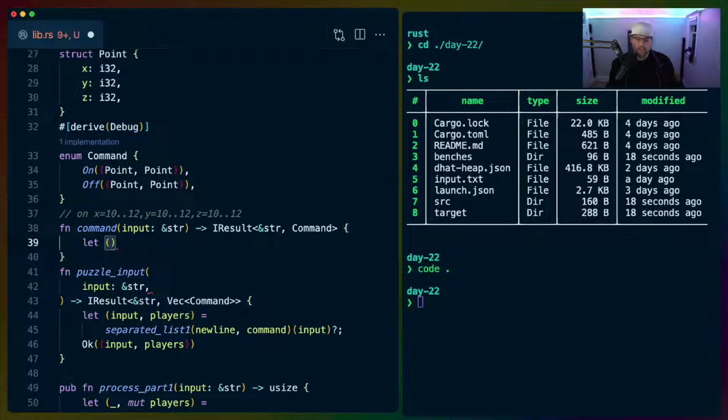And this is going to be let input, I think we need this. Action equals alt tag.